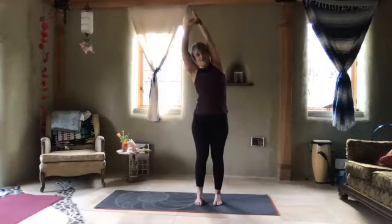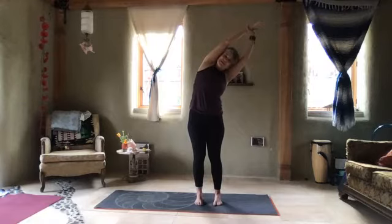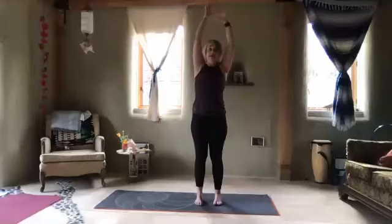Bringing it back through center, grab the wrist. You're using your fingers to wrap around and to pull the side body gently. Okay, bringing it back through center. Hands come down. Spread the fingers.